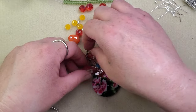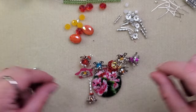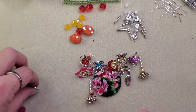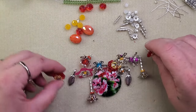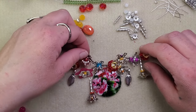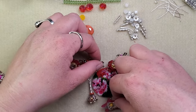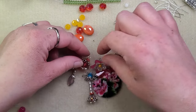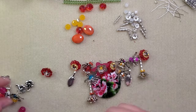So I don't know. I want this to be asymmetrical, right? We got this guy hanging down, this guy hanging down over here. We got these hanging down bits here and here. This one's gotta be in the middle or something, because it's the only one. So we're stacking, we're layering, we're stacking.